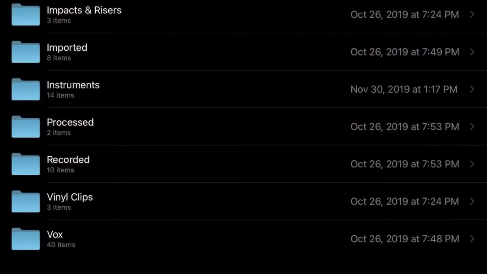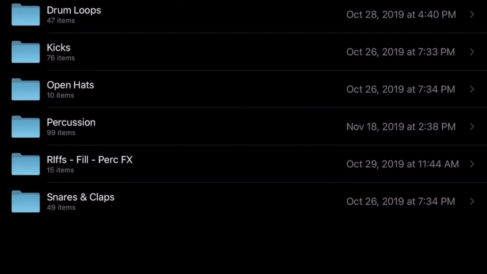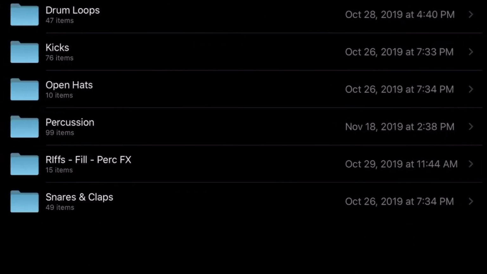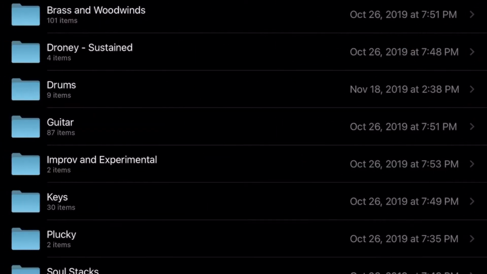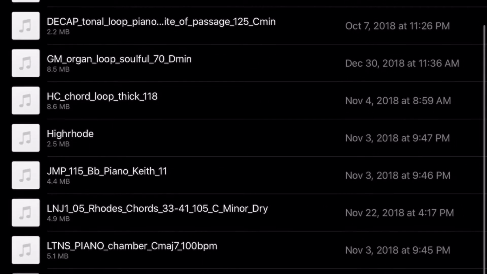So as I started to move on to other DAWs, really when I moved on to Ableton, I got serious about how I organize my files. So if you look at my sample library now, I have a collection of all my instruments and everything is sorted by type. So there's a folder for drums with subfolders for kicks, snares, hi-hats, percussion. I have folders for strings, folders for keys, and I stick to this.